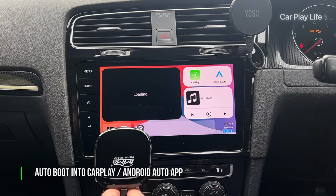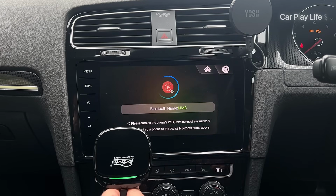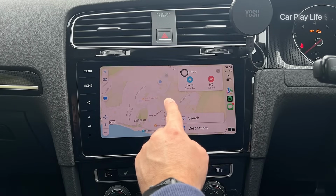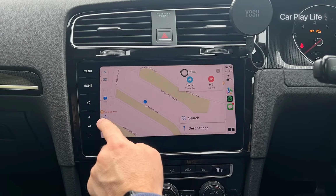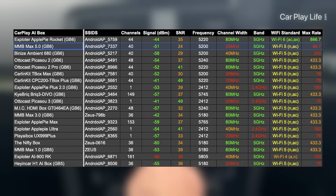Auto boot into the connecting app is also required if you desire a quick launch into CarPlay or Android Auto soon after the adapter's initial boot up. Navigation and audio lag are good and fairly smooth, but its frame rate and feel seems a little lacking due to its rather frustrating low-end Wi-Fi spec.